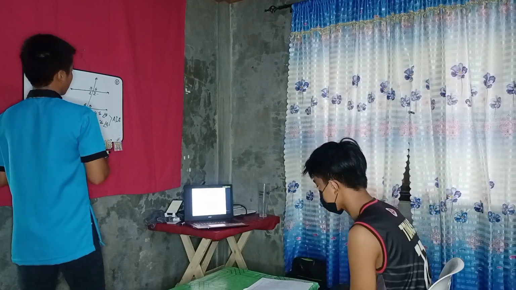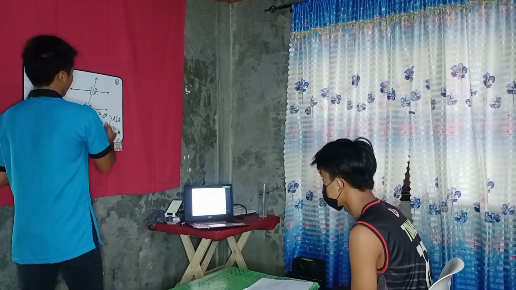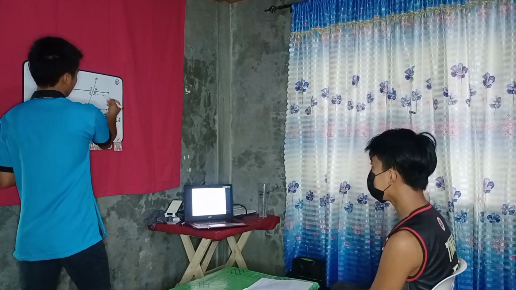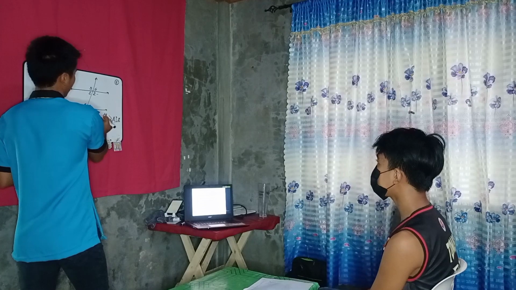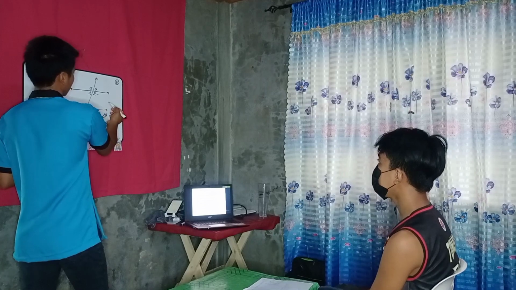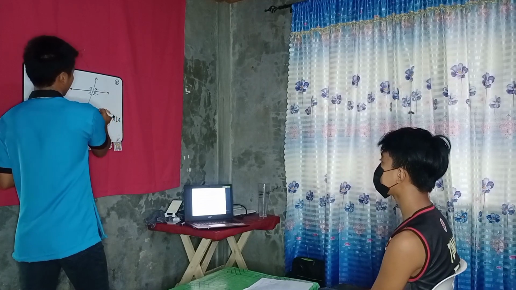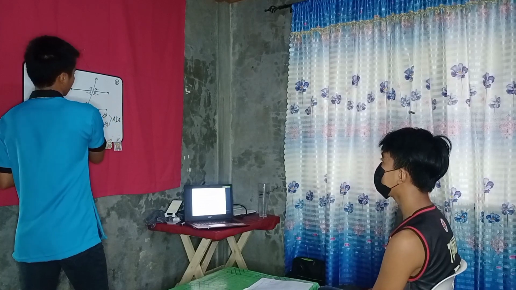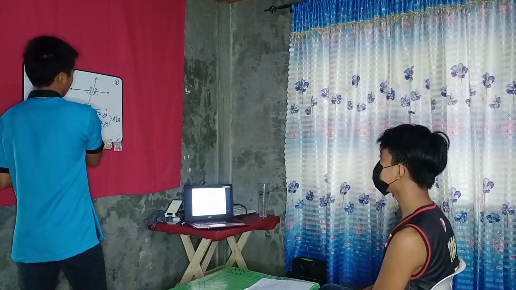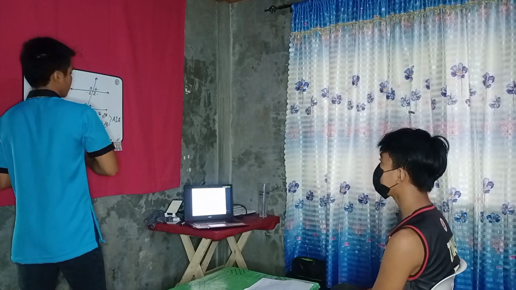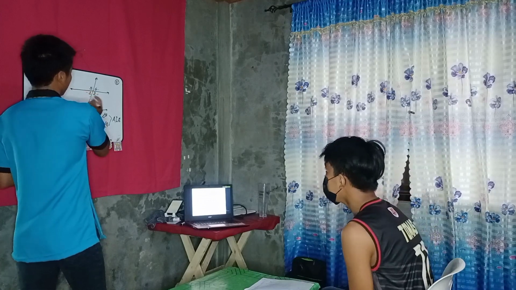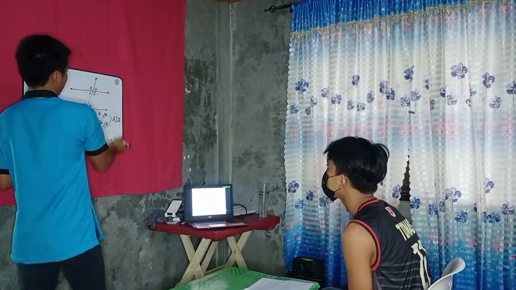So, what are our corresponding angles on our given figure? Angle 2 and angle 7. Yes, sir. What else? Angle 6 and angle 3, sir. What else? Angle 1 and angle 4? Angle 1 and angle 8, sir. Do not forget to name it as an angle. Angle 5 and angle 4, sir.